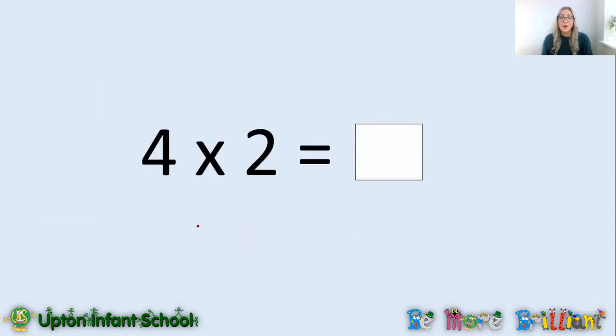And then we are going to go on to what we learned a minute ago, where we have learned to multiply. So we have got this number sentence, 4 times by 2 equals something, okay? So we know that we are looking at groups of two because it's times two, lots of two. And we need four of them, okay? So let's have a go at drawing four lots of two. So I've got one lot of two. Now I have got two lots of two.